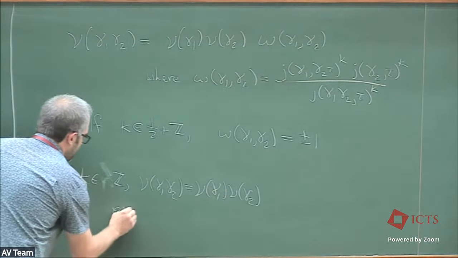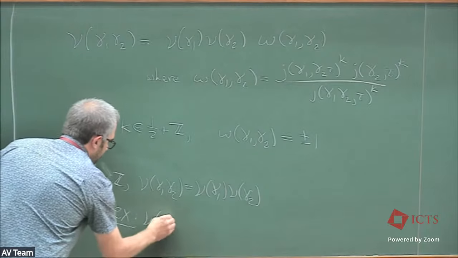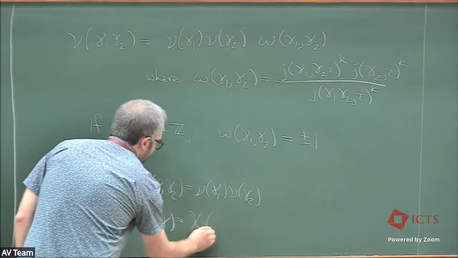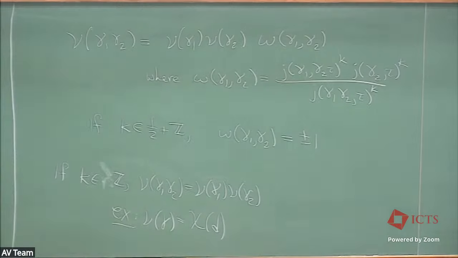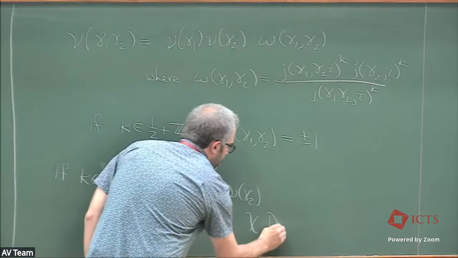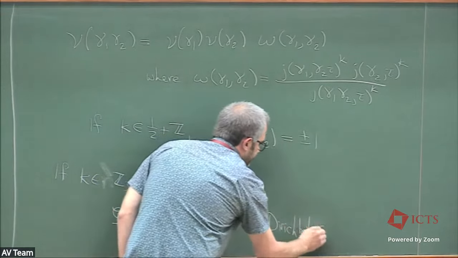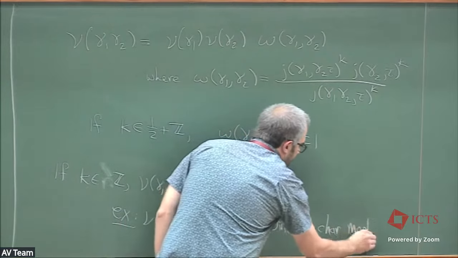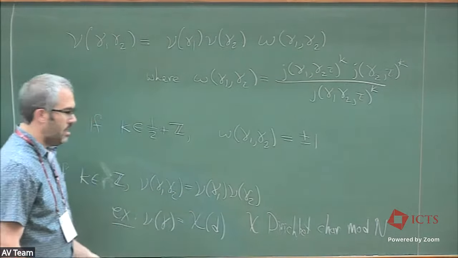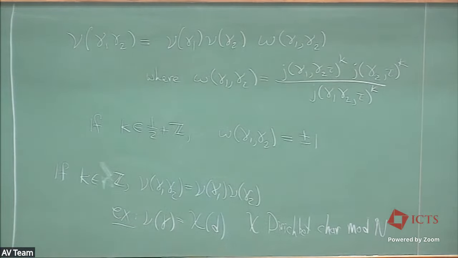And so as an example, we can take nu of gamma to be, let's pick, a Dirichlet character chi, and we'll just plug in the lower right entry of gamma, d. So chi would be a Dirichlet character mod n. I'm probably not going to talk about too many examples with Dirichlet characters, and so if I don't mention it in the notation, then we'll just assume that chi is the trivial character mod n. Okay, so that's the integer case.